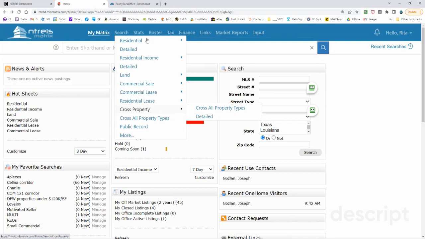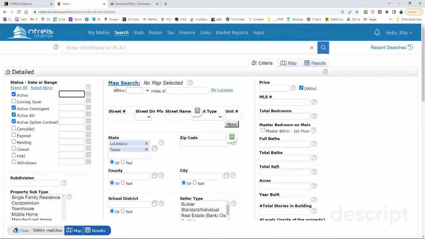So let's go to the residential real quick. In terms of statuses, these are all the statuses you have. It's pretty simple. Active and coming soon is obvious. Active contingent, kick out, and active option, they're all basically saying under contract in the option period. Once you get past your option period, it will be in pending, and then expired, canceled. Closed is the new word for completed, and sold, hold, and withdrawn are basically the same. I thought they canceled withdrawn.